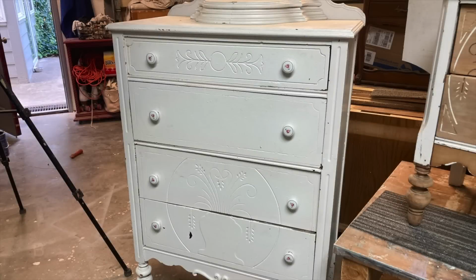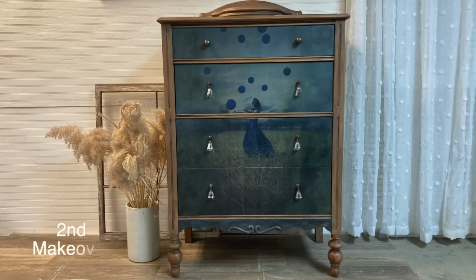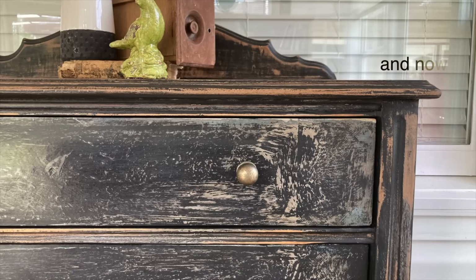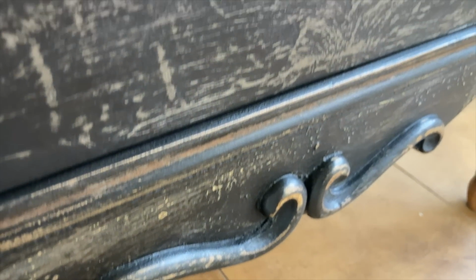All right, you guys, so which one did you like? 1, 2, or 3? I loved 2 because Terran's my friend and I love the paper, but I also am very much about the chippy vintage look, so I really do love the 3rd look as well.